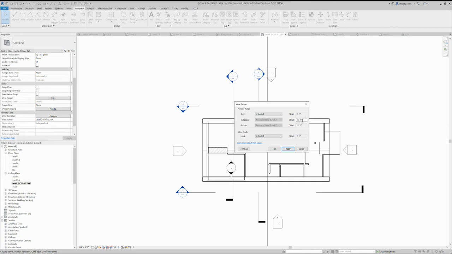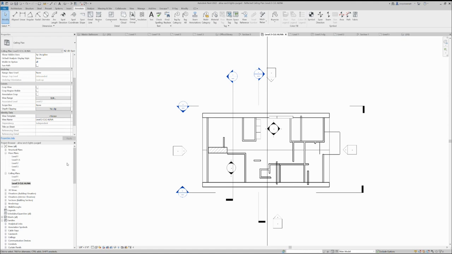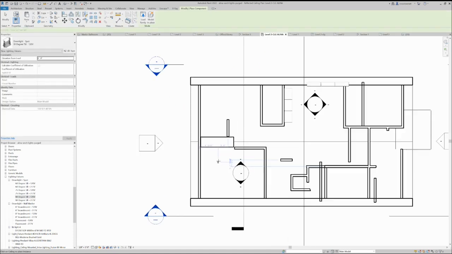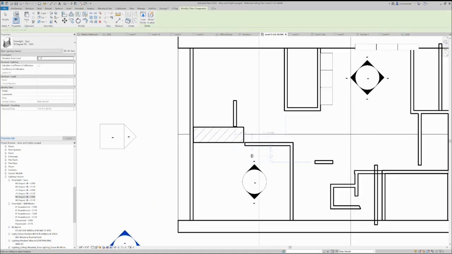But the cut plane is above the ceiling, so I'm going to set it at 10. Okay, and now I'm going to try to drag a light, this downlight spot, into the ceiling. Okay, so we're able to do that.